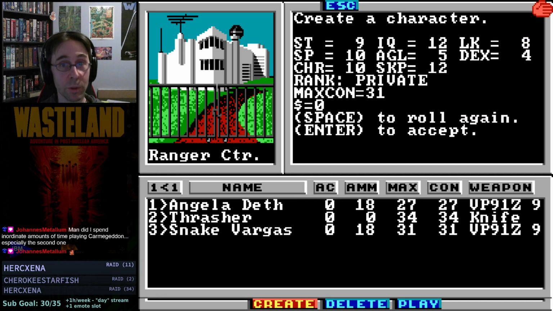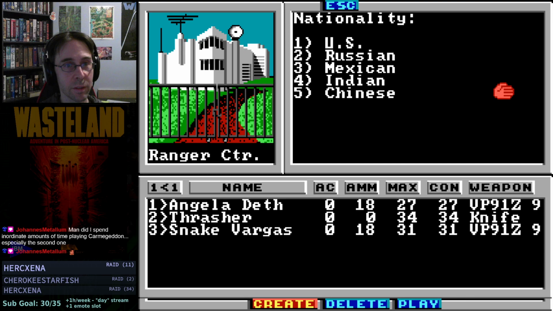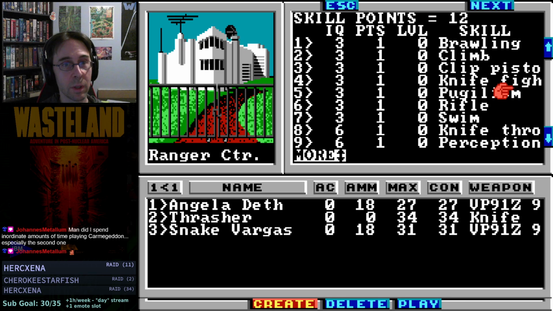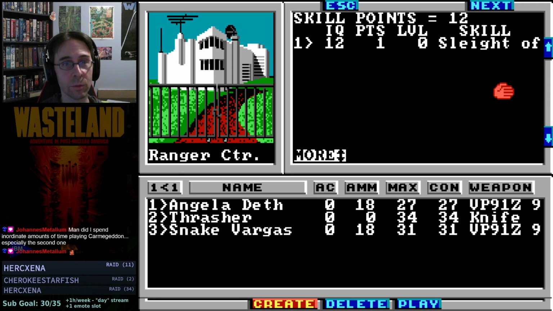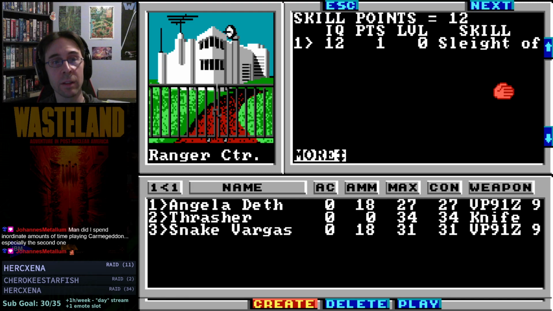So now we'll load that game. Oh, I just want to show you if I accept this. So I accept this guy. Boom, whatever. You choose the sex, you choose the nationality, and then this is how you have your skill points. So he had 12 IQ, so I have access to all the skills: combat, shooting, confidence, sleight of hand. But there are other skills at 13 IQ or 14 or something. It goes to maybe 20 IQ, the skills. But he only has access to this, so that's why IQ is important.